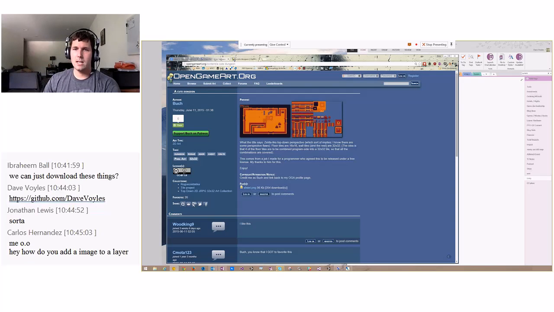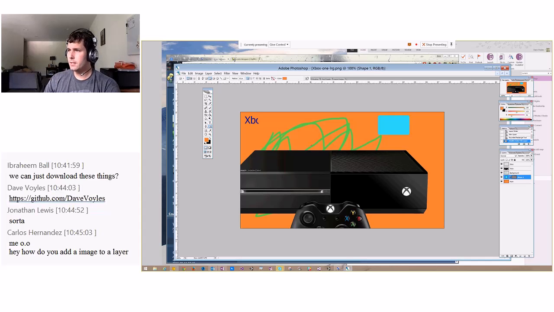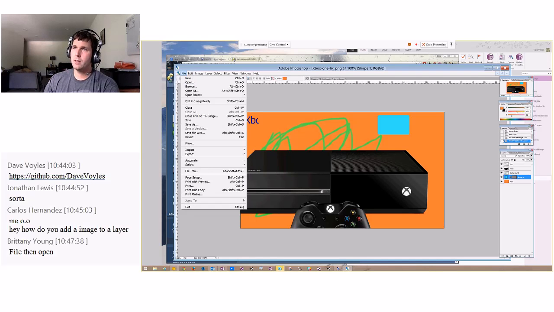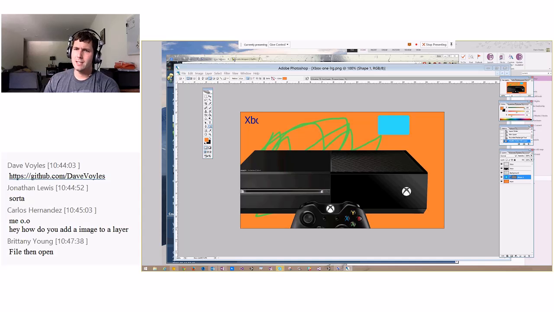How do you add an image to a layer? Okay, so in Photoshop, I have it open. I have a layer here, right? What I want to do is I can often open up the image from another file. Yep, so you do File, then Open, and I'm not sure if that'll drop it right into here. Let's find out.